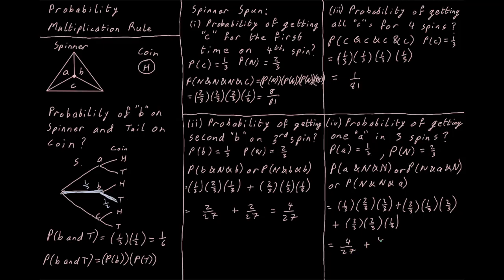And as it happens, it's the same for each one of them, 4 out of 27 plus 4 out of 27 plus 4 out of 27. So I add all of those up together, and I get 12 out of 27, and I have a common factor of 3, so I divide that out, top and bottom, and I end up with 4 all over 9. And that is how we can use multiplication to help us with solving probability problems. And that is what we need for now.